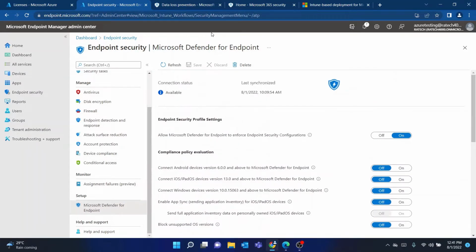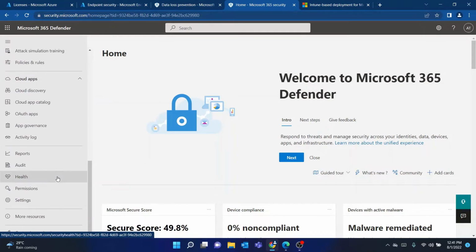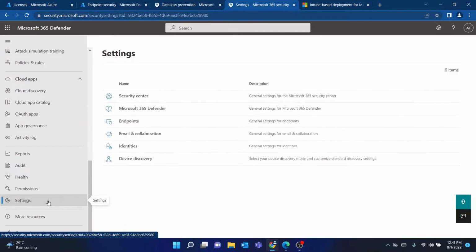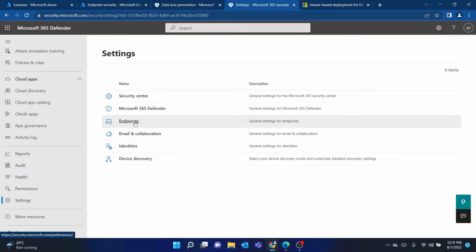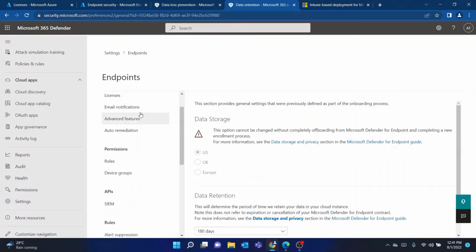And there's a setting you need to change from the security portal as well. Here I have my security portal. Just go to security.microsoft.com, and from there scroll down to settings. Here I am in my settings blade, and just go to endpoints, and from there just go to advanced features.